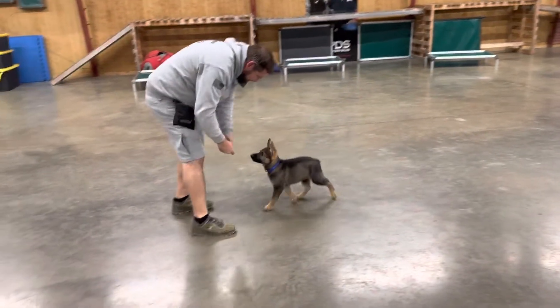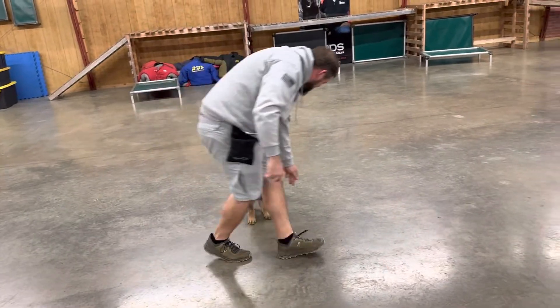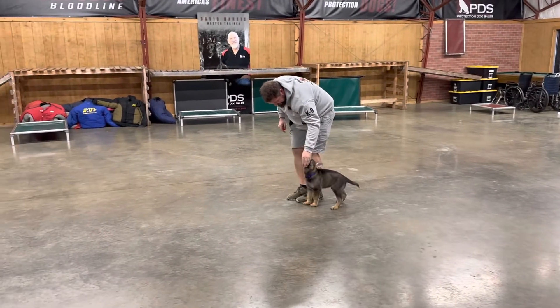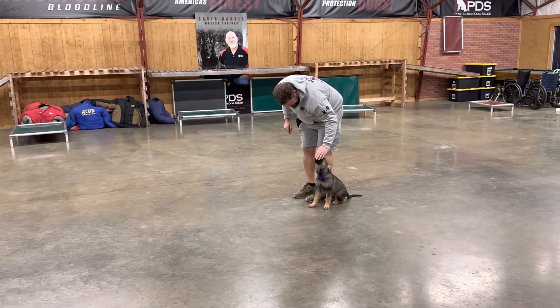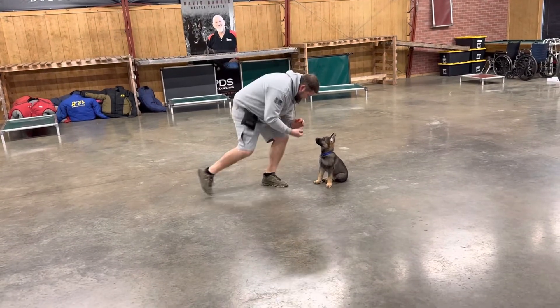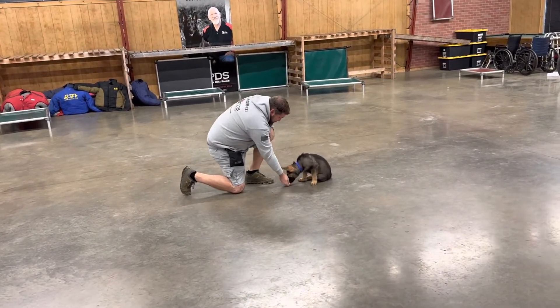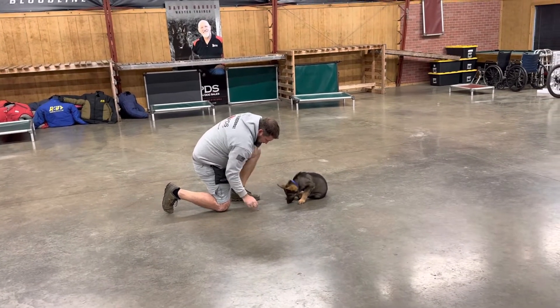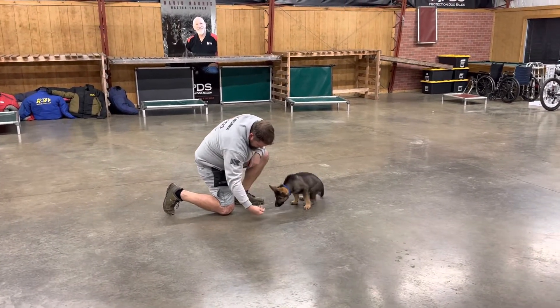Mr. Huynh has got great work ethic. You can see the focus already. He's out here in the big open floor — this is the first time that he's worked out in the open training center floor. Normally we're in a smaller puppy room, so it's a little more controlled environment. But we're trying something new here today just to see if he can stay focused even though the room is a lot bigger, there's more distractions going on, more smells all out there.